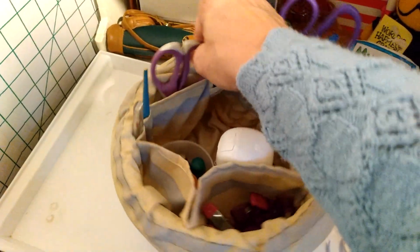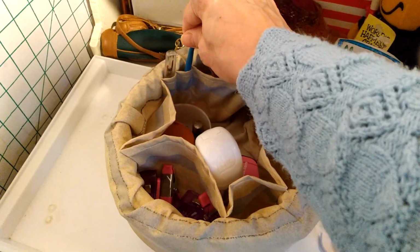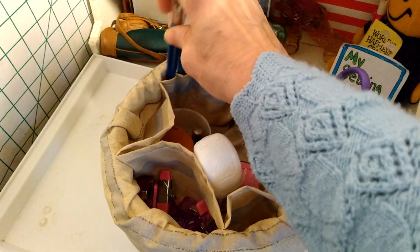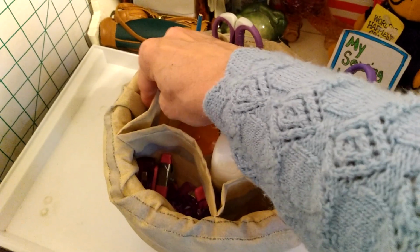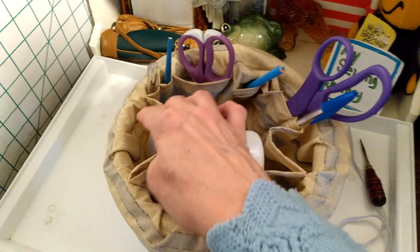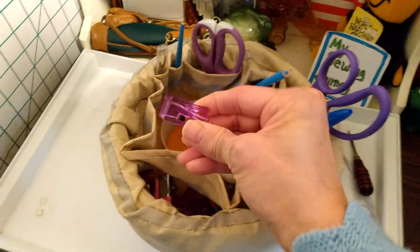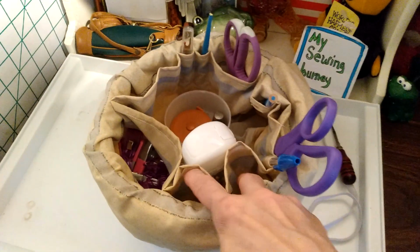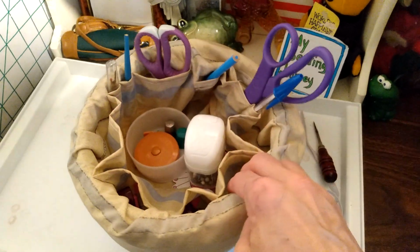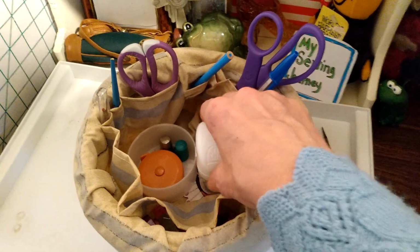Chalk pencil, my little small scissors, my stiletto that used to be an old paintbrush holder, and my seam ripper. I gave myself an extra pocket for when I do a project and I want to put items in there, like little things like buttons, etc. Place to put the craft clips and wonder clips, and two more pockets for a project that I'm working on that I might want to put like the zipper or fold up a piece of fabric and stick it there.